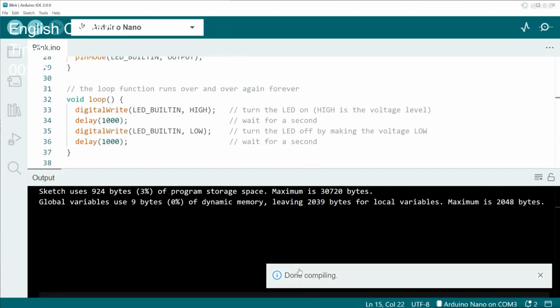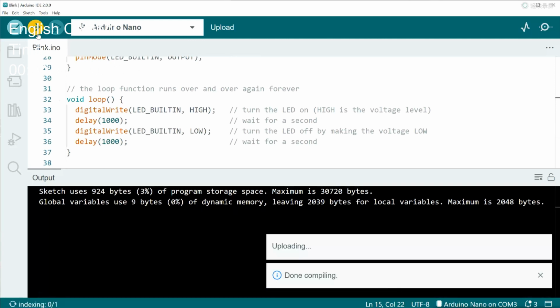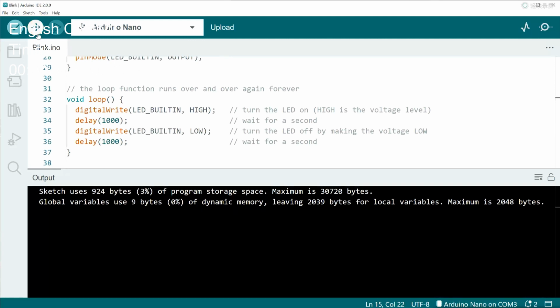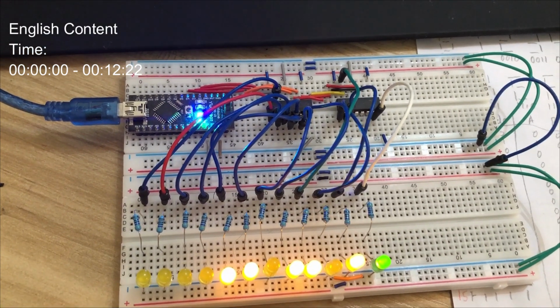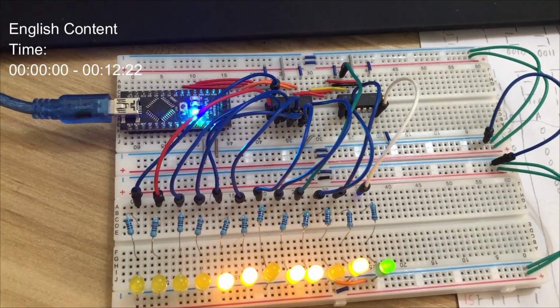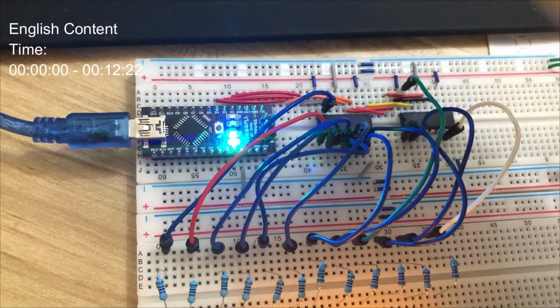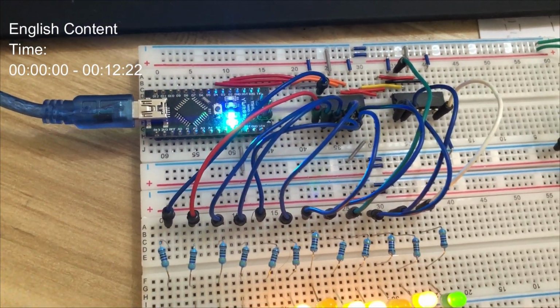Compiling is done, and then upload. Here it is programming, and now it's blinking. That is correct. That is what we want.